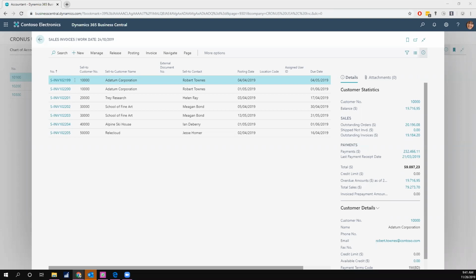Now, using the cash receipt journal and the payments journal for transactions with multiple currencies is basically the same as using these journals with a single local currency, right? The primary difference is in posting restriction based on currency. The ability to post a journal is determined by the relationship between the currency code that is assigned to the selected bank account and the currency on the journal lines. Remember that. For the payment journal, this restriction also affects the ability to print checks, which is determined by the currency code that is assigned to the selected bank account and the contents of the bank payment type. So we have some posting restrictions, okay?